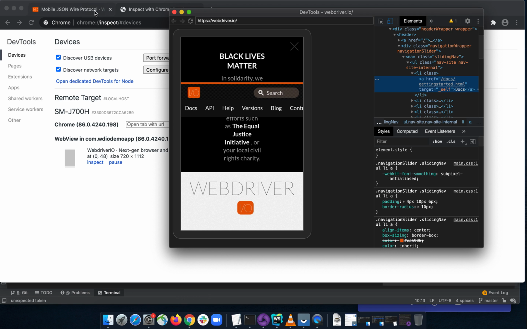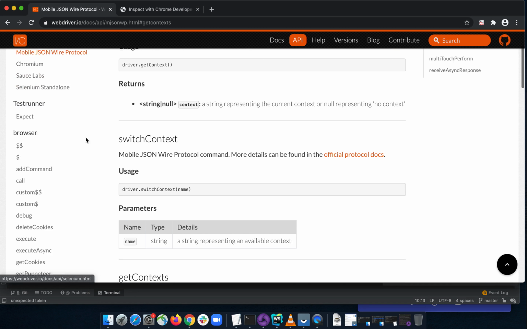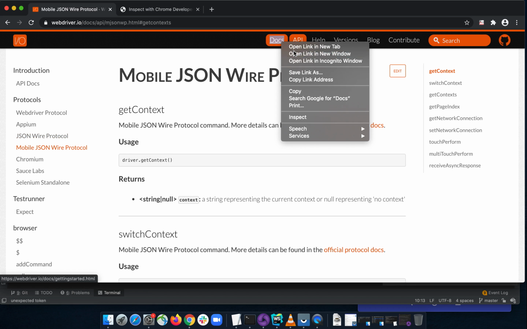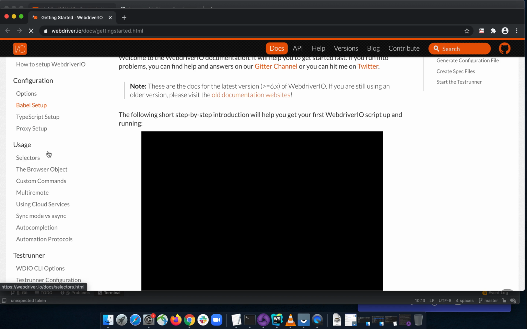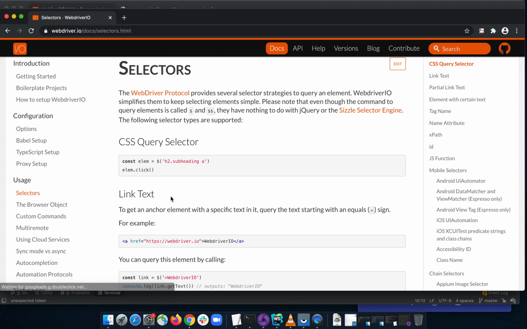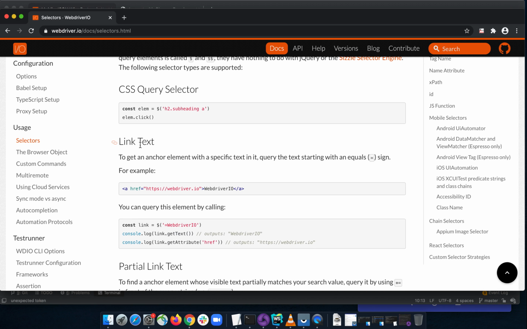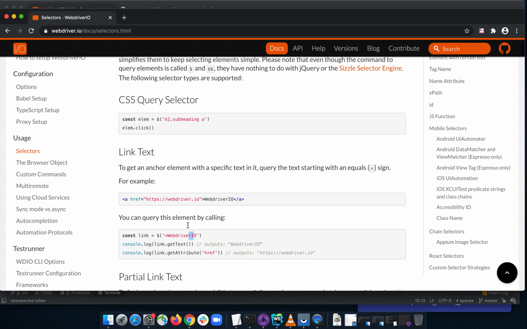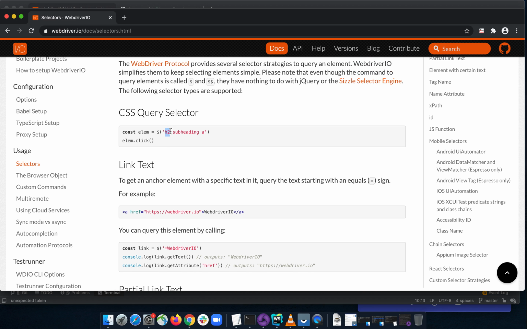Okay. So for the web selector, it's easy. You open the home page and you come to selector here. You can see something like for link tag, something like that. We will have something like equal and the link text value, partial link text, and you can query it by CSS selector. I'm not going to tell you about CSS selector. You can find it yourself. The main purpose of this tutorial is how to switch to the web view context, how to inspect, and then you can do it yourself. I think it's not hard.